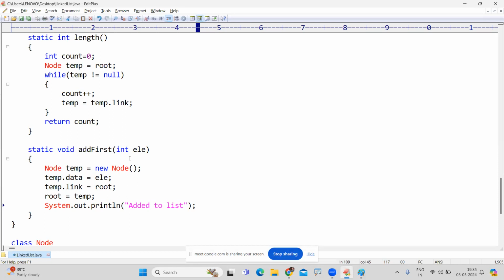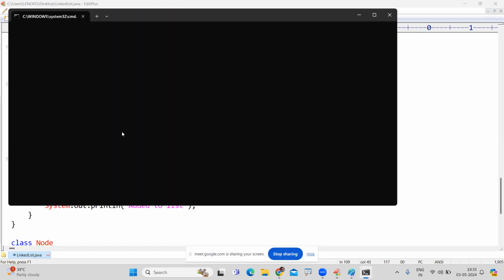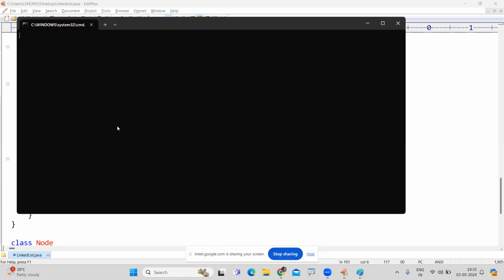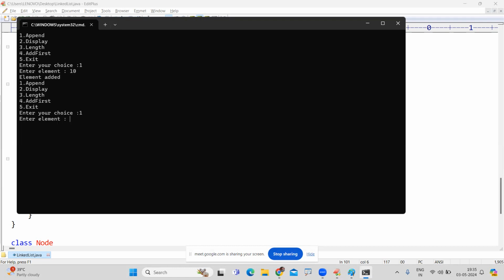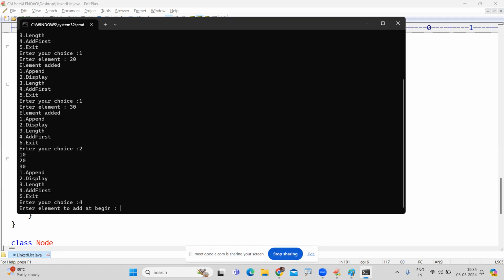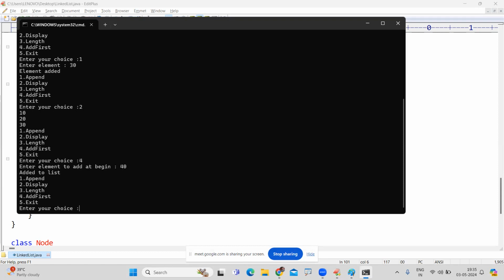Now executing the code. Just compile it and run it. Okay, one is append. We keep on appending first: 10, 20, 30. Display: 10, 20, 30. Now add first, 40. Added to list.